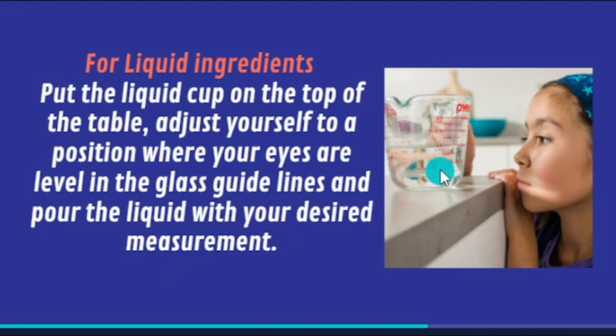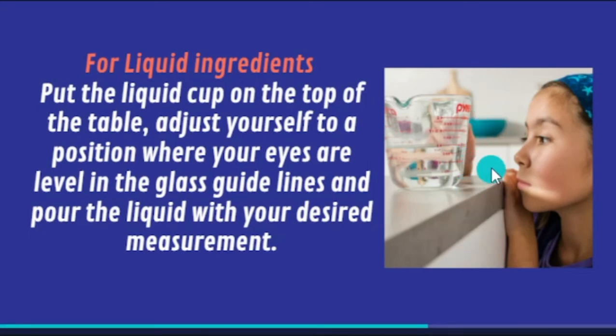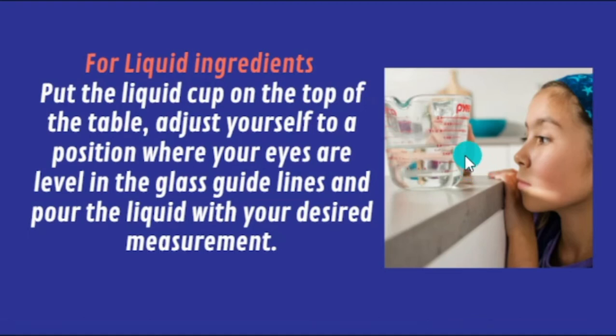Now as you can see here, you can see the guidelines over here. What is written here are the units of measurement for liquid. We talk about volumes here, so milliliters and ounces. For example, if you want 100 milliliters of water, you can use this to measure the amount of water that you need for cooking or any other ingredients.